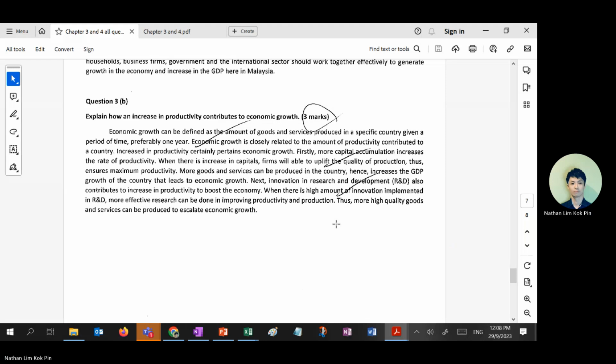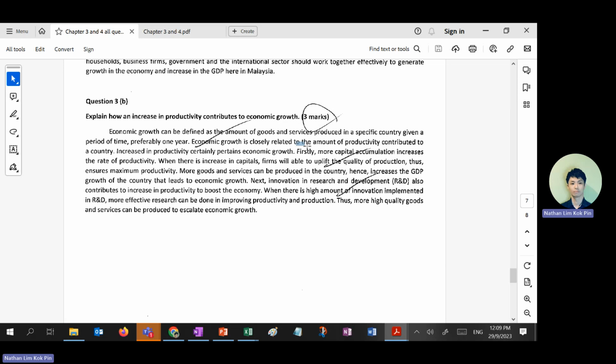Because other factors, say I have more natural resources, I just have more only. Will it improve my efficiency? No. Makes sense? Quality can. Quantity cannot. Must write properly. Quality of labor force can. But if you write quantity of labor force, cannot. Because quality of labor force is due to what? Improvement in education. When you have improvement in education, you will automatically be way smarter, do smarter things. So it will increase the productivity.